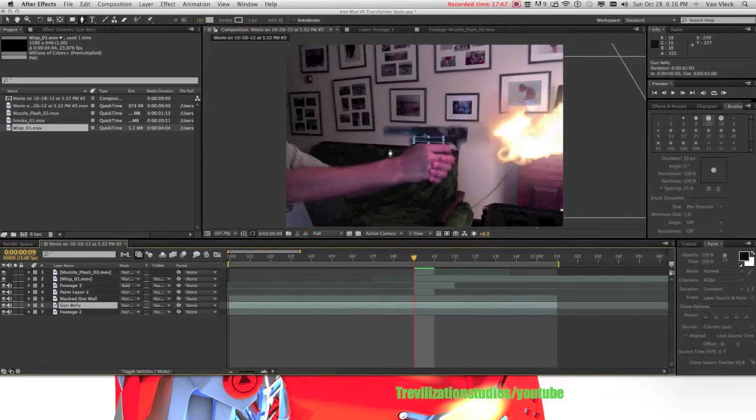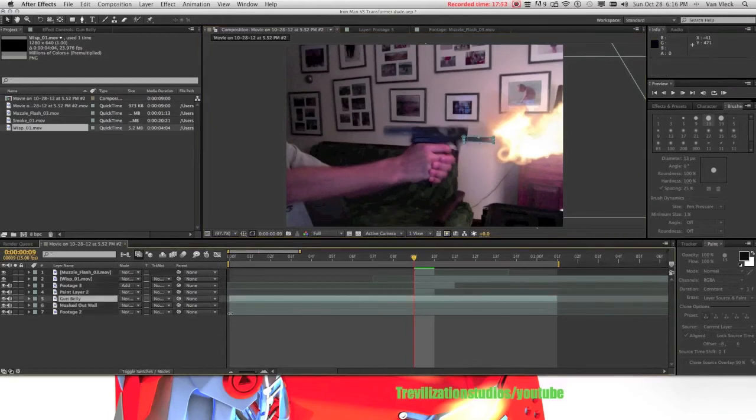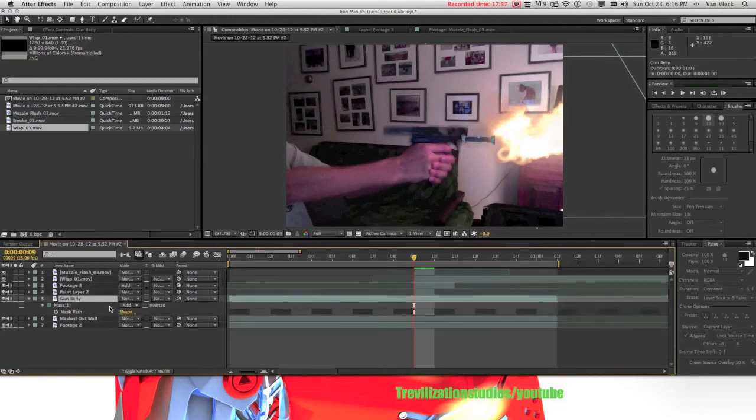Go to gun belly, V. Move that forward to about there. Move gun belly in front of masked out wall. And hit M, F. Feather that out again. So now what we have is here. And this looks terrible. This just looks disgustingly awful. But it doesn't matter because you only see it for one frame.